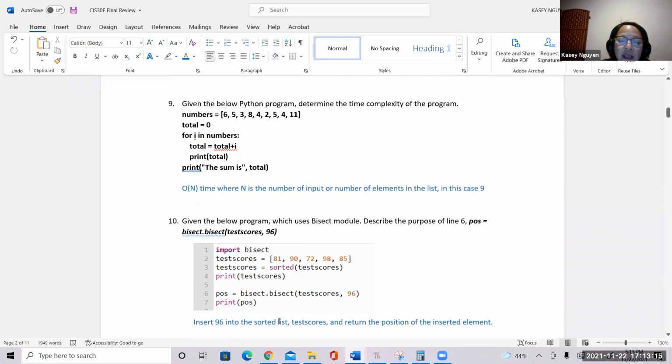So test score became sorted, and then it's going to insert the value that you specify in your argument, 96. And using bisect, it's going to return the position of the inserted element, which is 4.